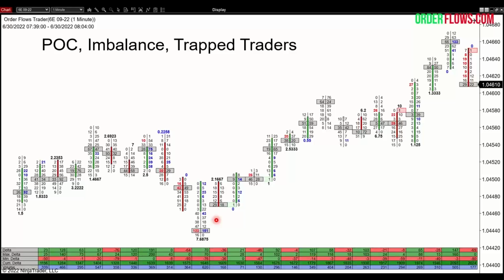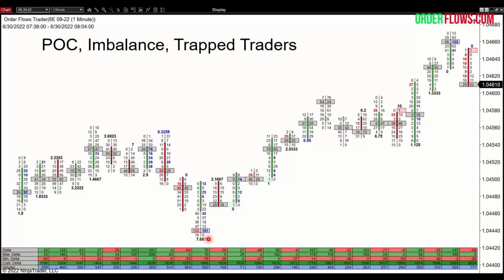It doesn't take many bars. If you're starting to see 3 or 4 bars where points of controls are moving up, yeah, you could say this market's moving up, just as here the market's moving down. Then it gets to this point right here where you have selling imbalance, and you got this buying imbalance. Basically what's happening here, right?